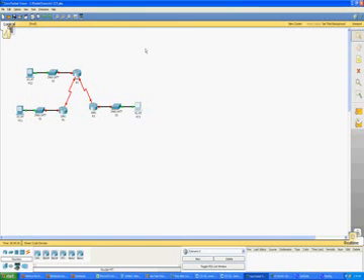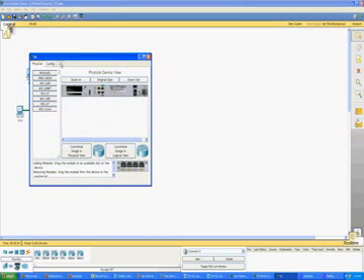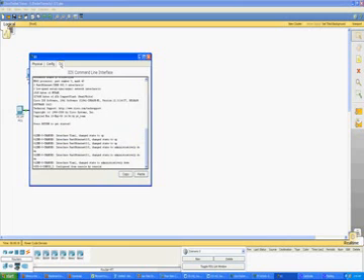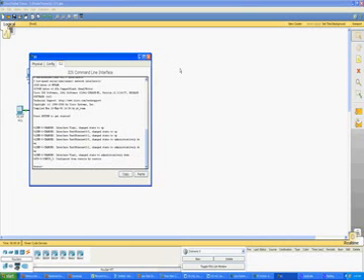Now we're going to access our router 1, and in the CLI tab we're going to enter enable.